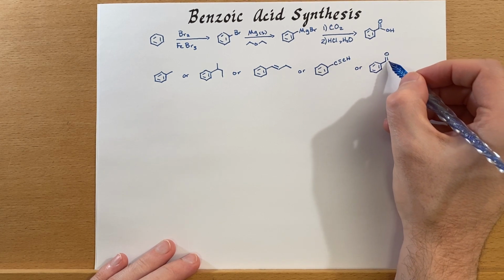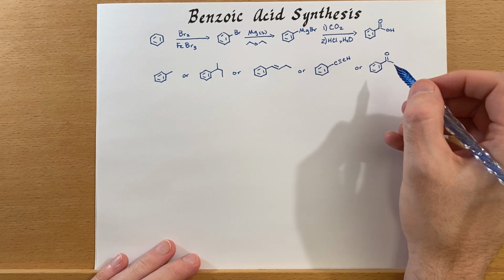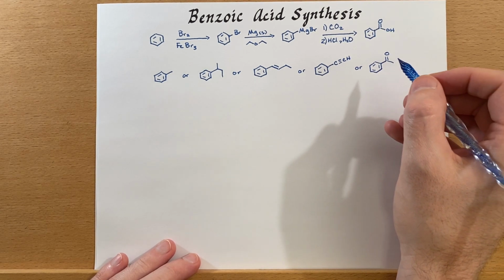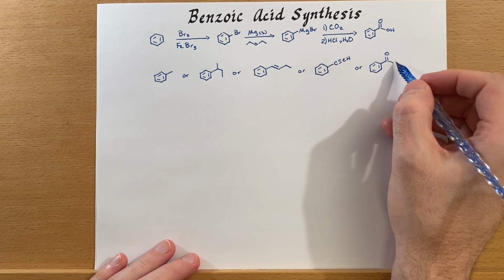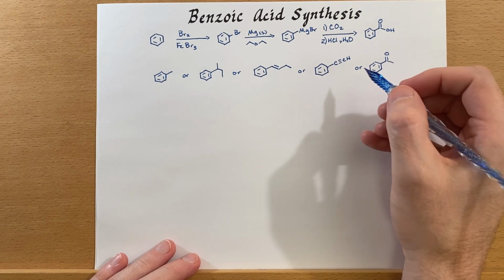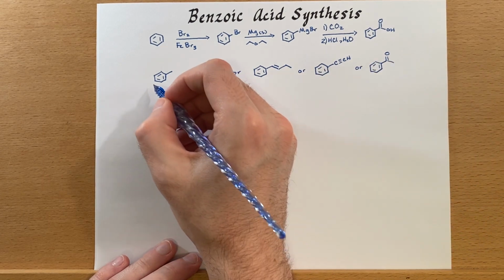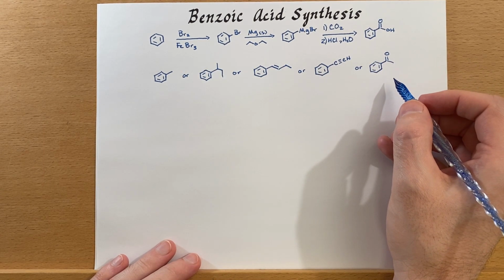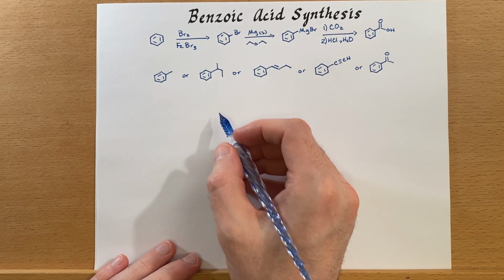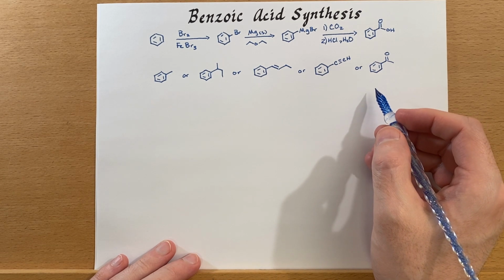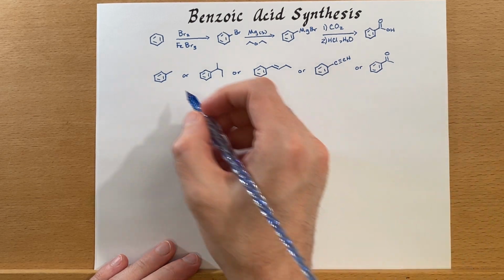And you might say, well, why not the acid chloride? Well, if we have an acid chloride, we'll do something a little simpler than what we're about to do. We'll just add water, right? If you have an acid chloride, if this was a chloride right here, just add water, hydrolyze it, you'll make the carboxylic acid. What if we don't have a just-add-water situation? So any one of these. Well, it turns out that all of these under the same reaction conditions can be converted to a benzoic acid.